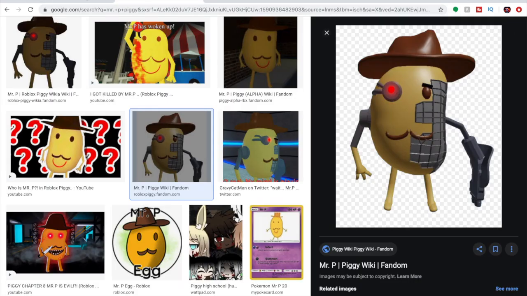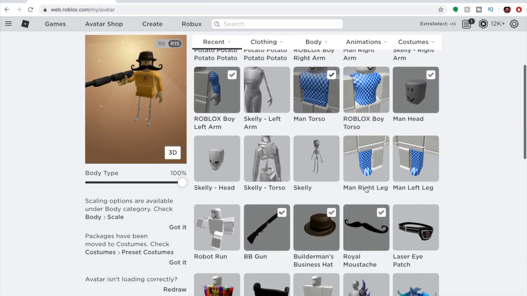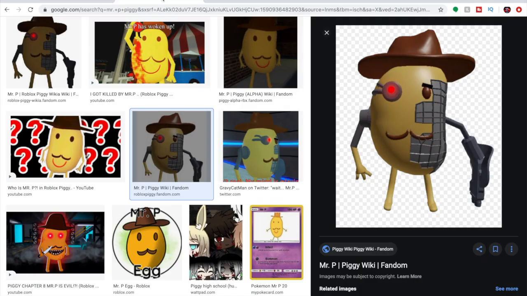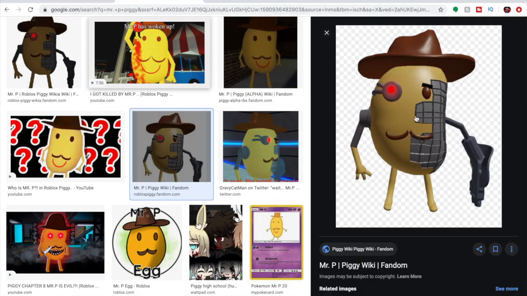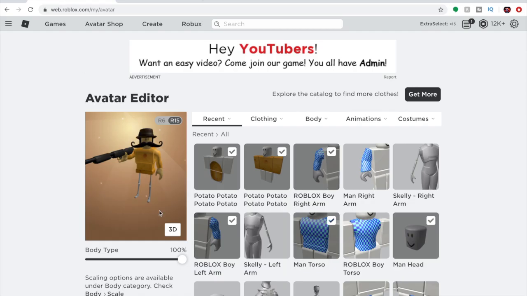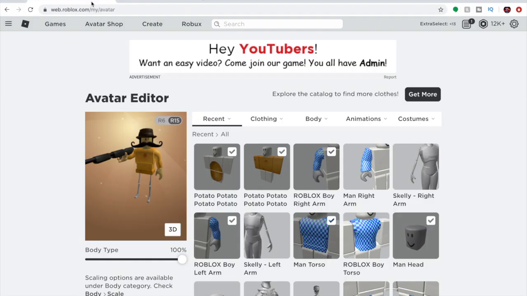So we have the hat, kind of. And we couldn't really get the eyebrow. I just used my winky face, because why not? And it turns out you can't wear the laser eye patch and the mustache at the same time. And for the minigun, or whatever that is on his left hand, I just used a BB gun. And for skinny legs, I used skelly arms.